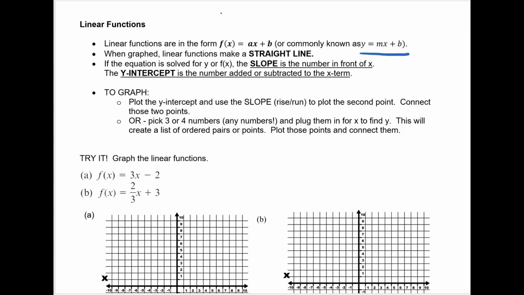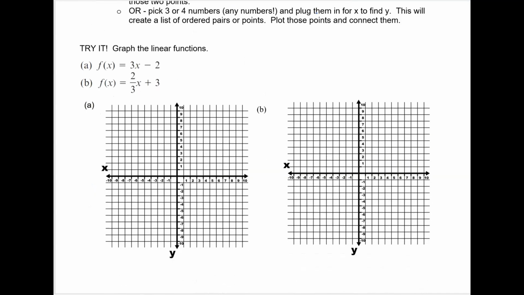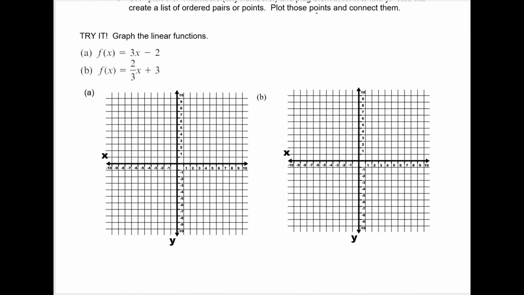Any time an equation has just an x or just a number, for example y equals 3x or y equals 5, or it could be like y equals 3x plus 2, anytime the function makes a straight line when graphed, we call it a linear function. There are lots of different ways to graph these, and if you were to take an algebra class, you might spend several weeks talking about graphing. We're not going to do that here. We're just going to touch on the important parts.